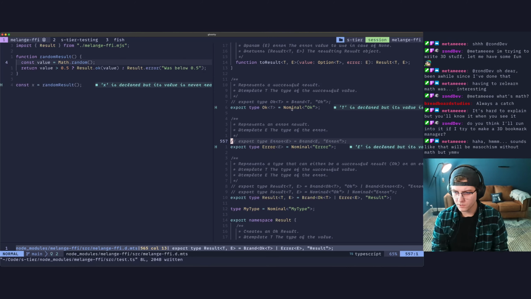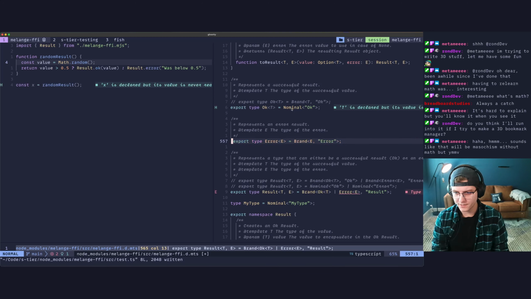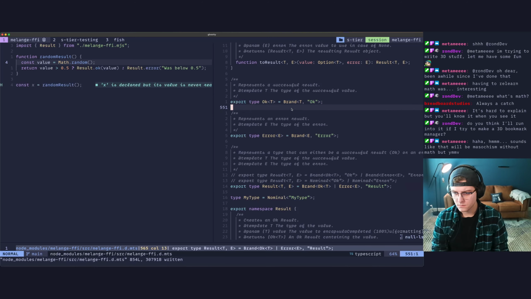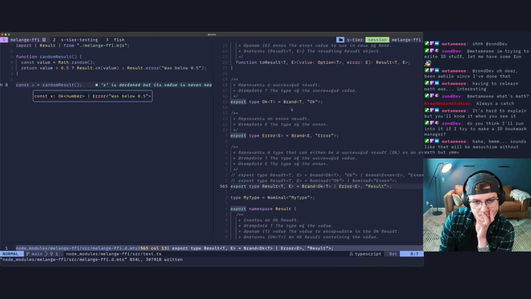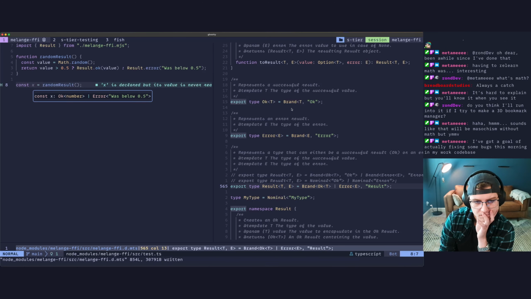So the closest we were was using branded types. And this returns as never. Actually, that's not bad. Except that I don't like that it inferred that so specifically.